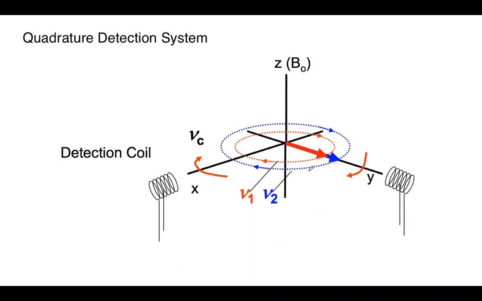This all happens very fast, in like 10 to the minus 6 seconds, or 10 to the minus 8 seconds. Sorry, it's even faster than that, 2 orders of magnitude faster. So it happens very, very quickly. Sometimes it happens too quickly for us to get an actual decent signal out.